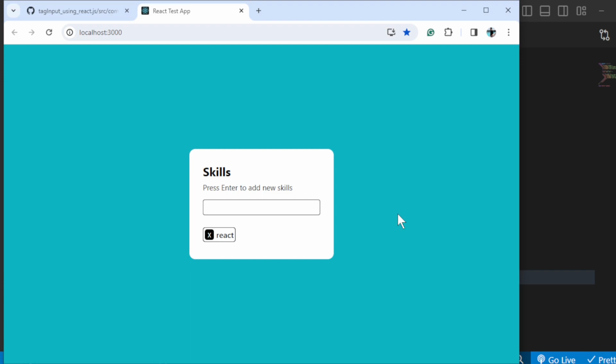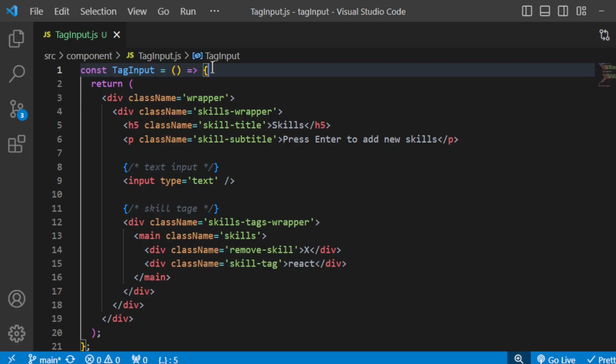From next, we'll concentrate on the logic point of view, like how to add these new skills and how to delete the skills, right? Now we'll create two states for holding the text input and storing all the skills.